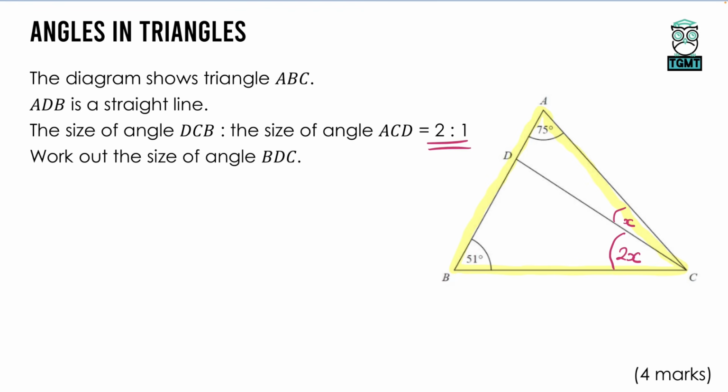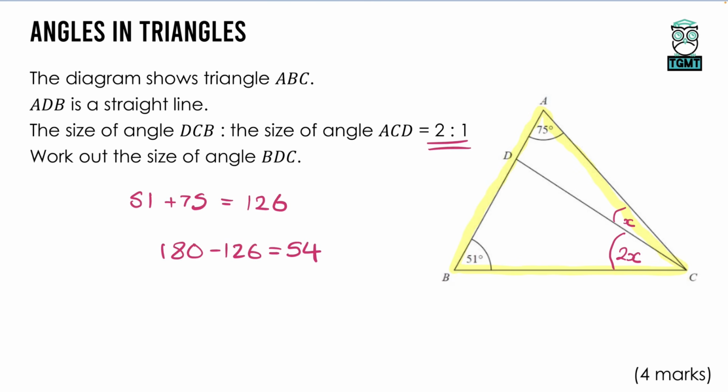So this is a relatively nice one in the sense that we can just add together the 51 and the 75, which gives us the total of the angles within the triangle that's given to us currently. So that's 126. We can then take that away from 180. So 180 minus 126, obviously showing all of our working out, is equal to 54. So we can now share that in the ratio 2:1.